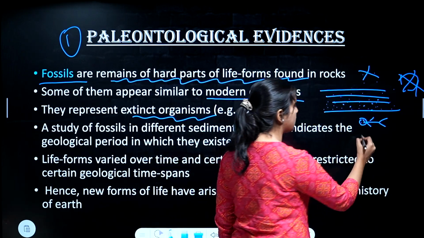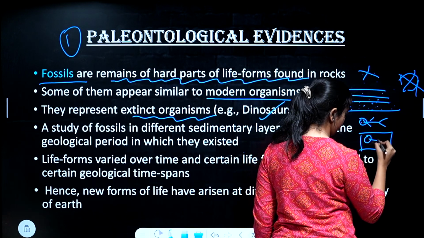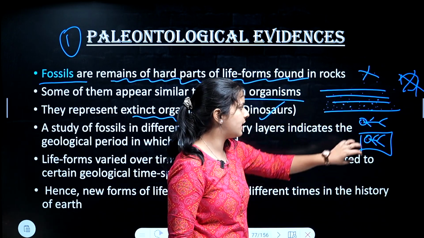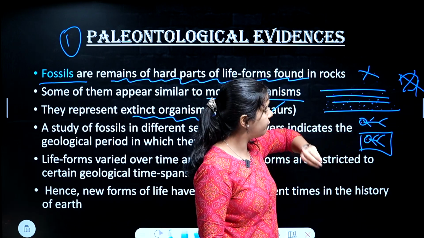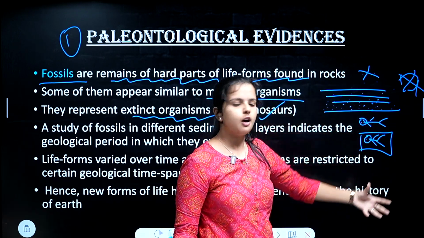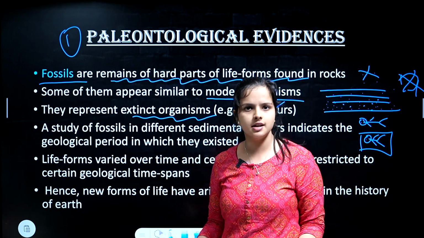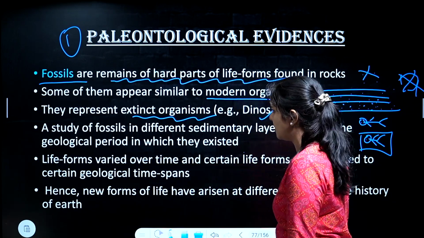If you get a particular rock with a fossil, there are actually a lot of methods like carbon dating and all that to identify the age of the rock. So if we identify the age of the rock, we can obviously identify the age of the organism, right? It could be million years ago, it could be billion years ago. It's easy to identify, it's easy to observe.